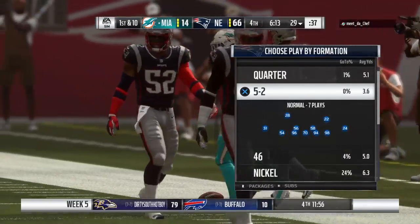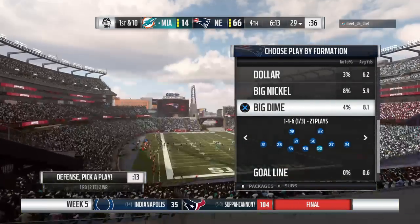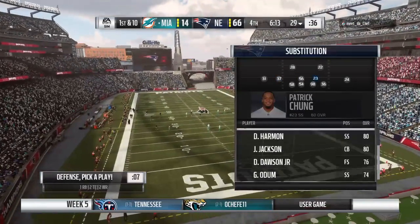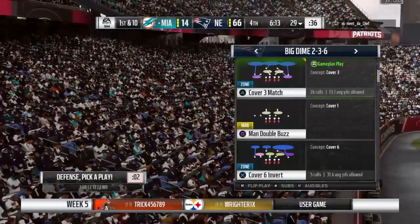The Dolphins offense is now ready to go back out onto the field. They're sort of seeing themselves spiral out of control. Let's see if they can get things back on track. And this is where the coach is walking that line of being calm and really being firm with his team.